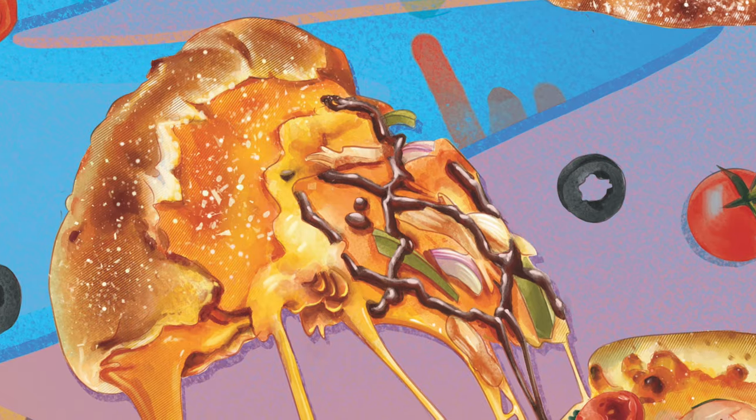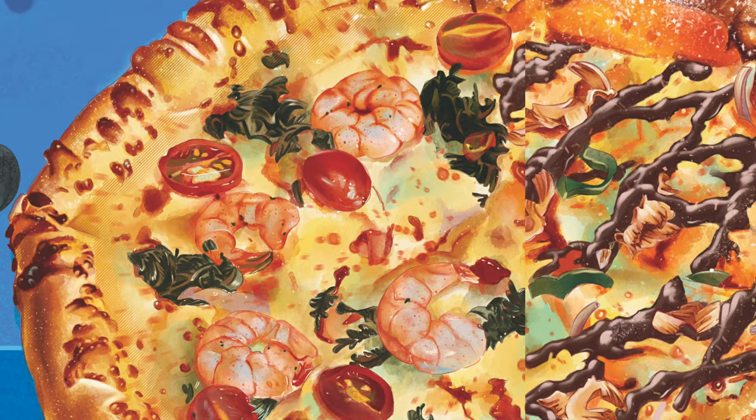For this new Express card that I'm making, I wanted to highlight their crust, their cheese, and their ingredients, and how far along they've come already with all their new choices and selection. If you would have told me 5 to 10 years ago that one day my design, my artwork would be on Domino's Express card and their promotional materials for one whole year, I probably wouldn't believe you. I thought you'd be joking or something. But here I am.